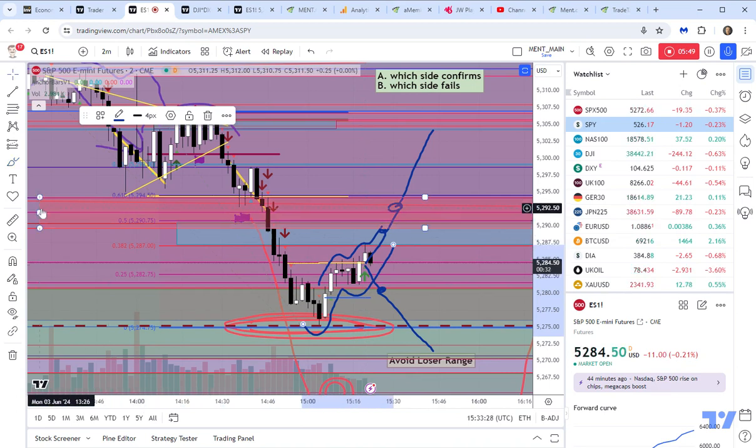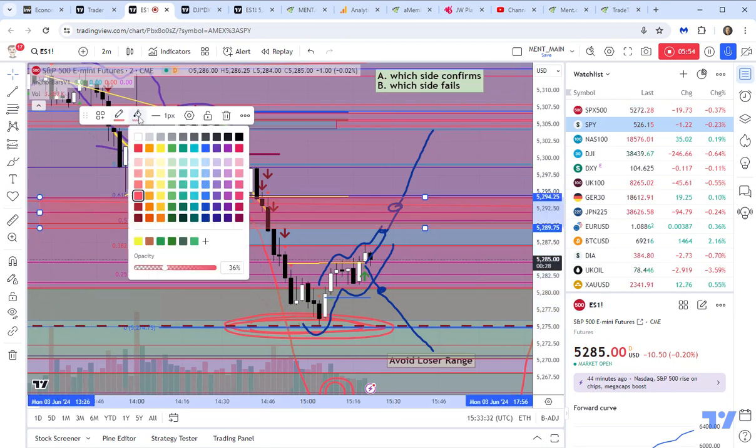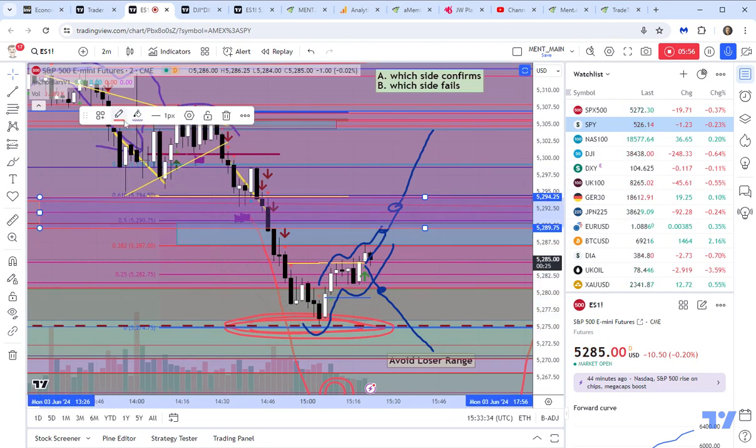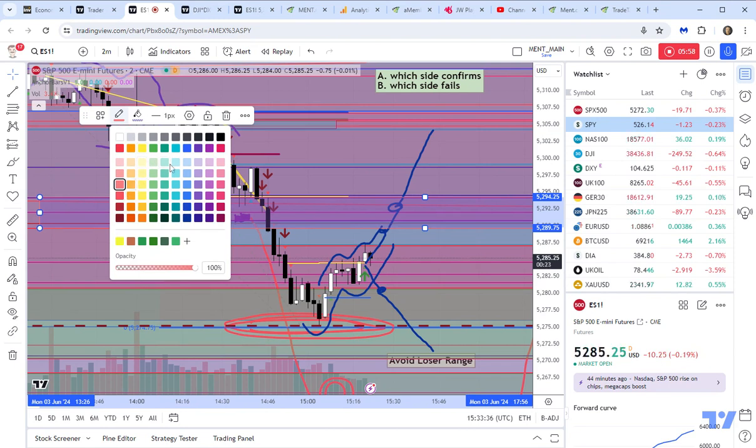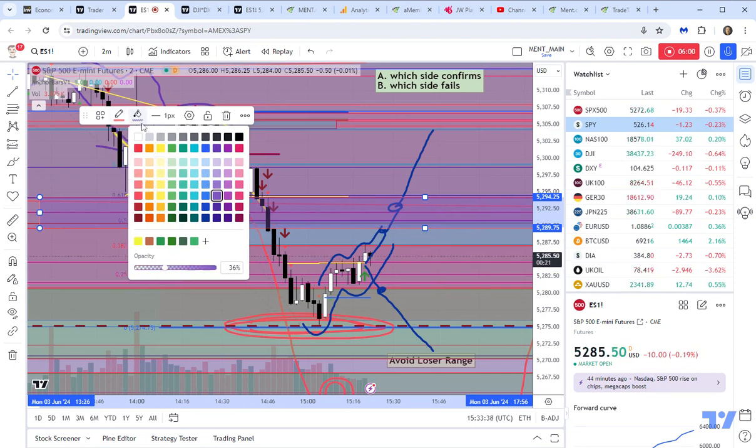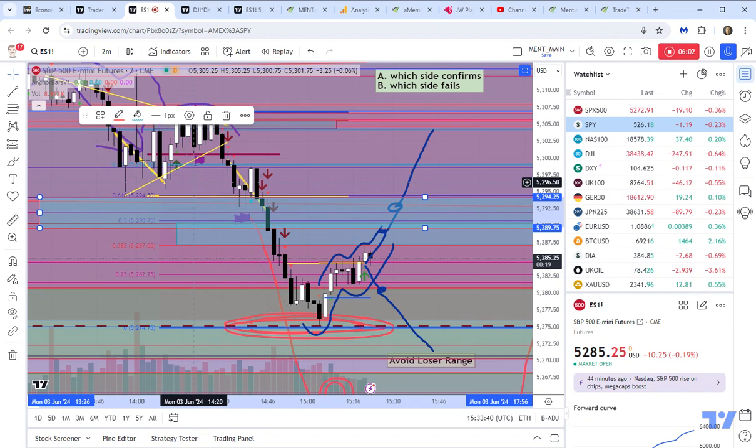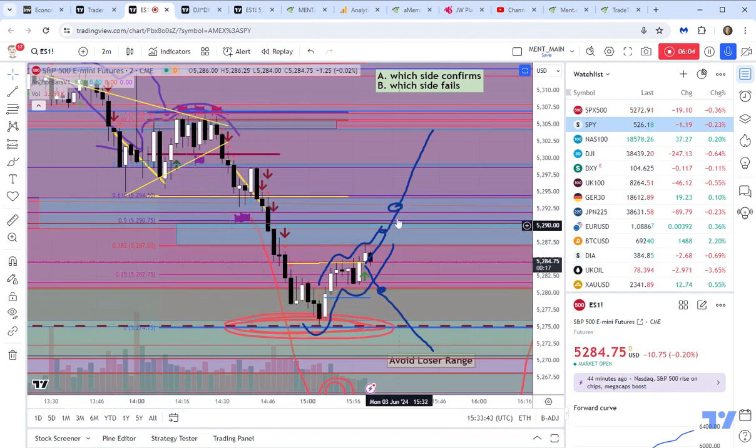Now I will modify this to try to make it a little bit more visible on this multicolored chart. Make it blue. So because we're not above these resistance channels yet, if I were to initiate a position right here, it'd be very, very small, maybe one or two contracts, because I need to see that we're going to break above this resistance.